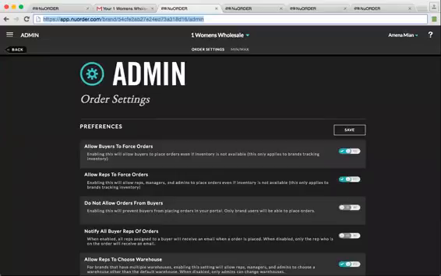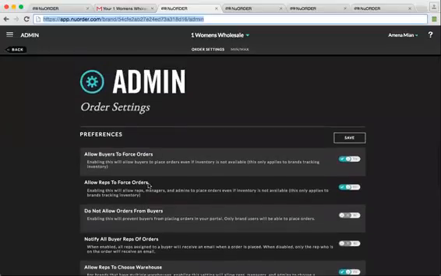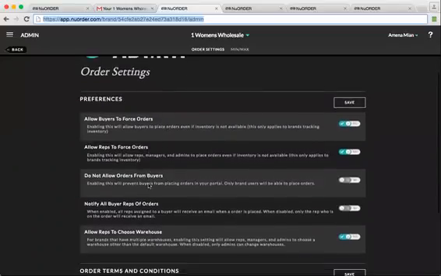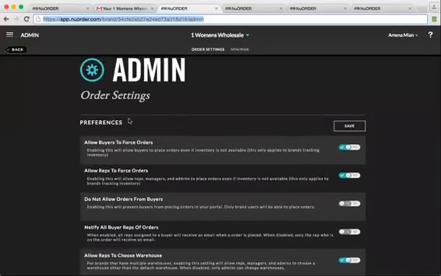So if you've zeroed out on a specific item in terms of inventory, if you toggle on yes, then both reps and buyers can force orders against those items with 0 inventory. For those brands that sell very quickly and have inventory constantly coming in, this would be a setting that you would want to definitely turn on.